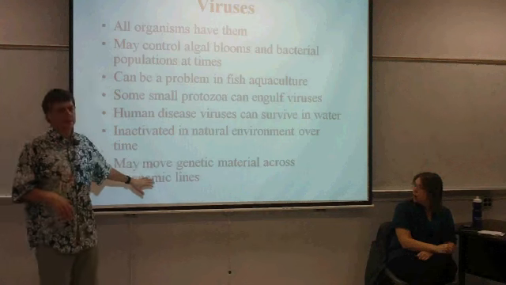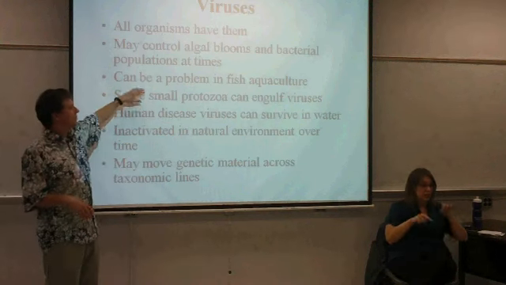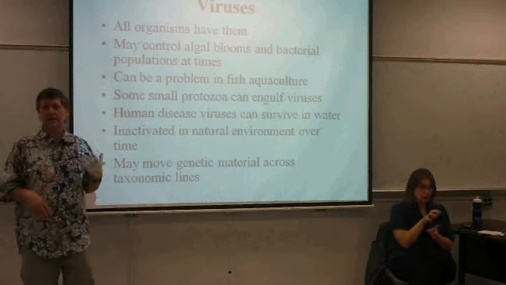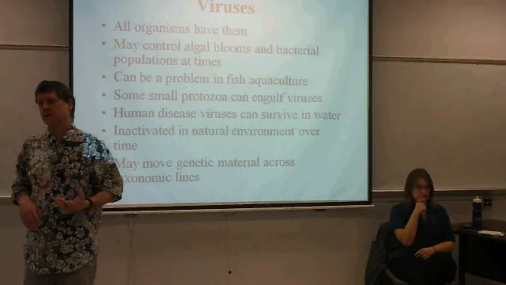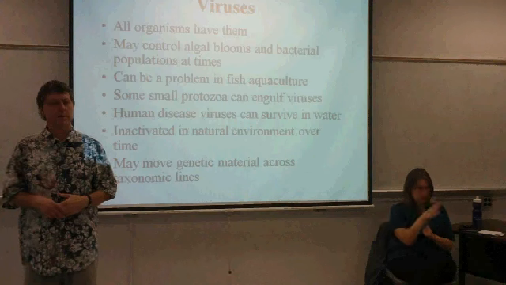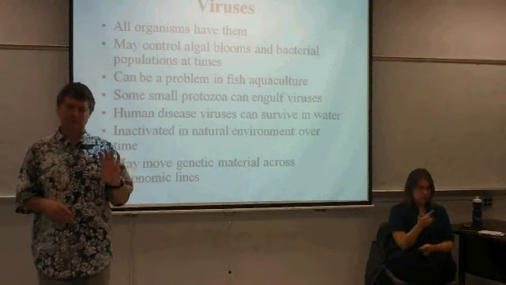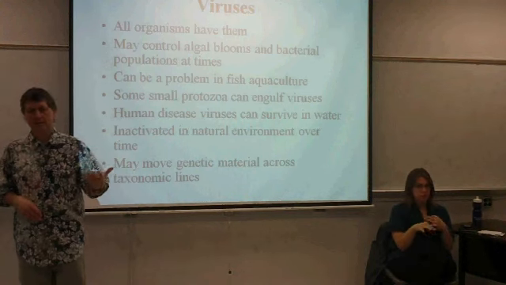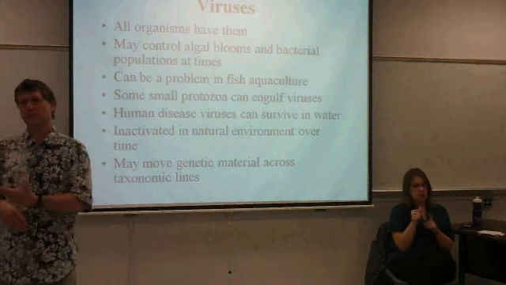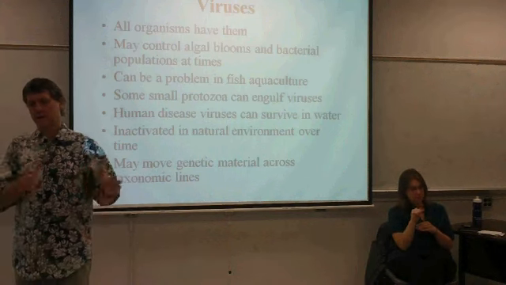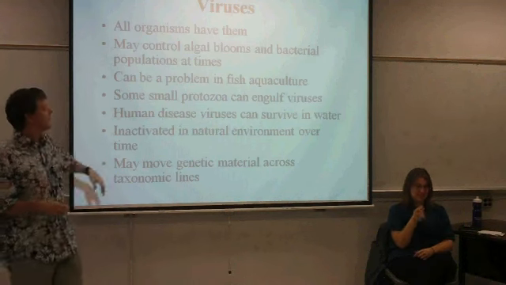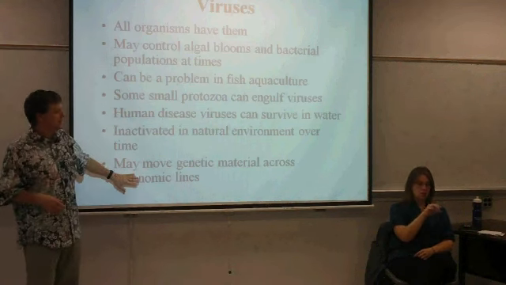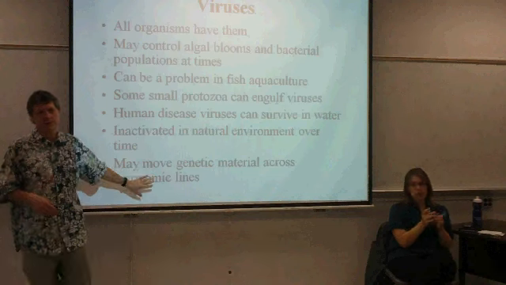It increases the diversity of microbial populations, even those that don't have sexual reproduction to directly exchange genetic material. They can exchange plasmids, but this is another way genetic material can move around the environment, and it's not necessarily strictly set into taxonomic lines. So they have ecological importance and evolutionary importance as well.